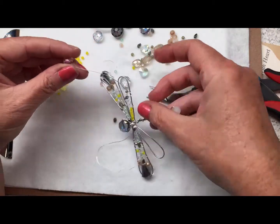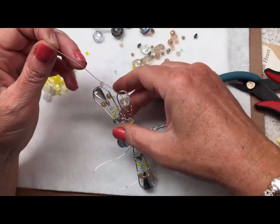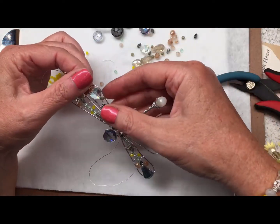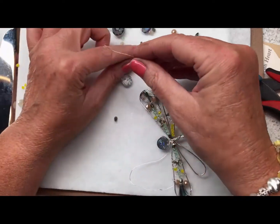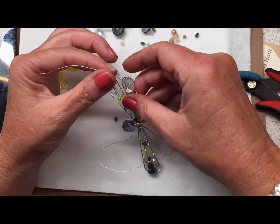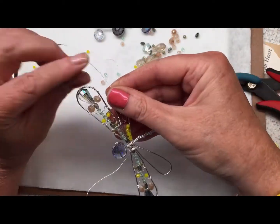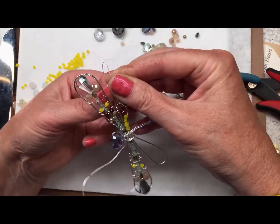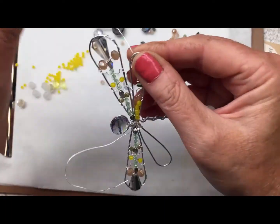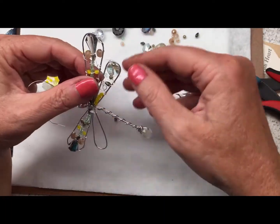What do you think? The heart, the thing about the heart, I'm just going to see. Oh, you know what? I'm going to go with it. And then that wing looks like it could be done. That's pretty cool. What do you think? I like it. So I had no intention of using that heart, but you know what? Sometimes you just got to go with it. I love it. It's beautiful.